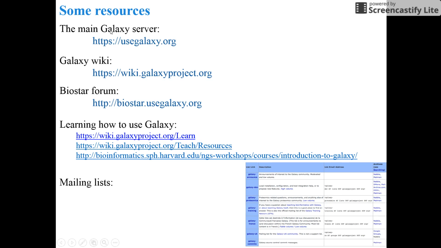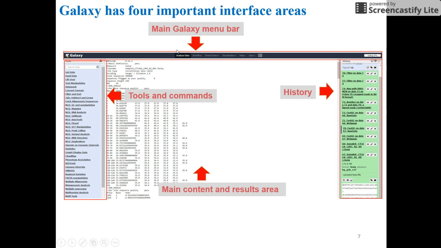We will access Galaxy through this link right here. This is the main window of Galaxy. There are four main components. There is the menu bar on the top. This is your history. It's a log of everything you do. All the commands that you type or make Galaxy do are here. This is the main window. It would show you several things, but right now it shows you the outcome of the commands in here. This is not the prompt window. You cannot type things here.